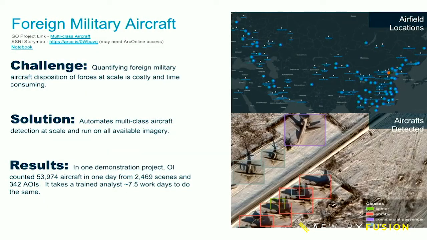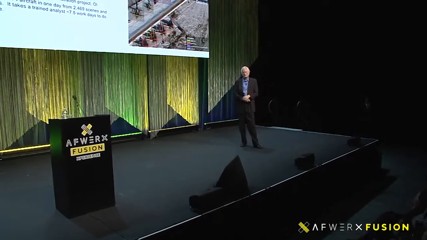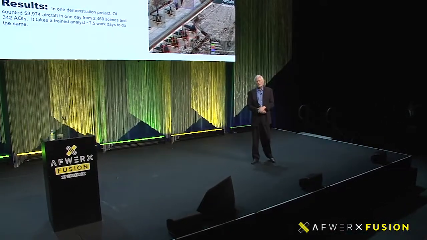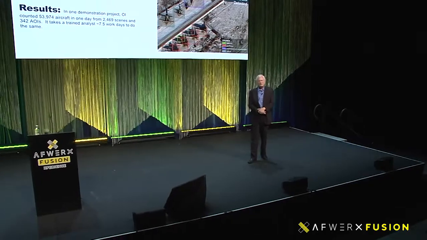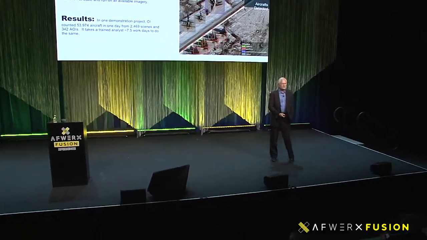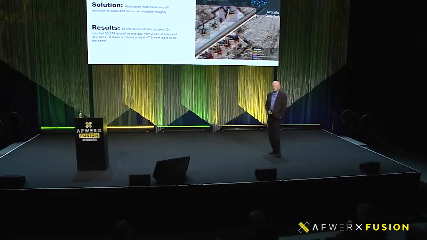Another broad area is looking at relatively simple things from an AI point of view but quite large from a traditional standpoint. We can look at all the airports in the world — we get imagery of most of them every day. We can get counts by aircraft type: fighters versus bombers versus other aircraft, at every airport and military base in the world. One of our solutions engineers tasked it on 300 military bases around the world, and we now have counts of all the different aircraft types. It's basic data, but incredibly expensive to produce without AI — doing it every day would require a very large number of analysts.